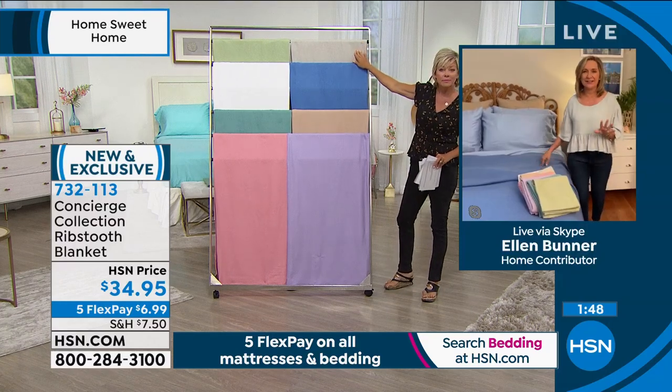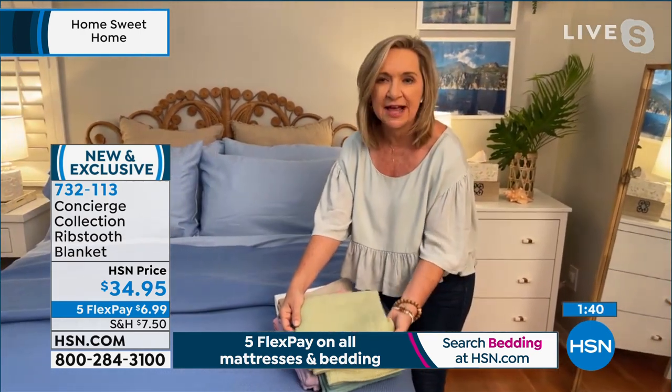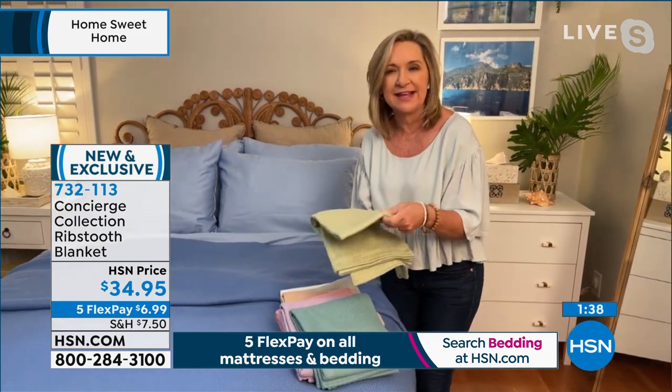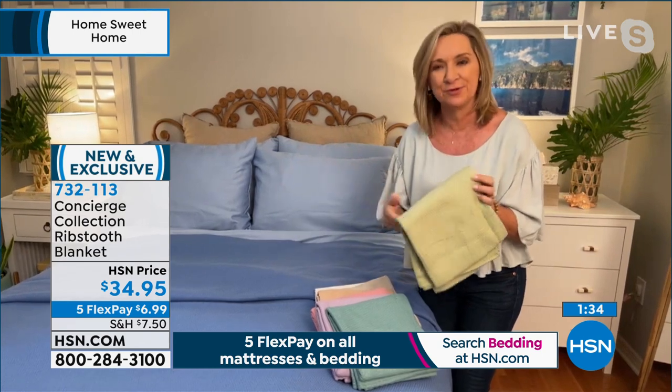Oh my gosh, I love this blanket. This is the blanket for now, right? That transitional blanket, it's 100% cotton, it's a lot of texture, this ribbed tooth design. We have it in this incredible sage green. I love green at this time of year. It's like bringing the outdoors in.